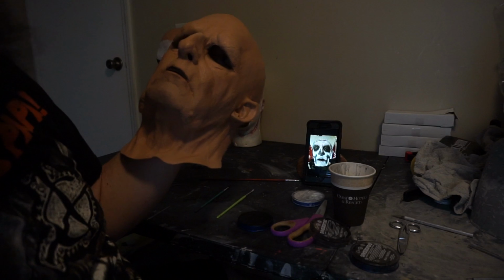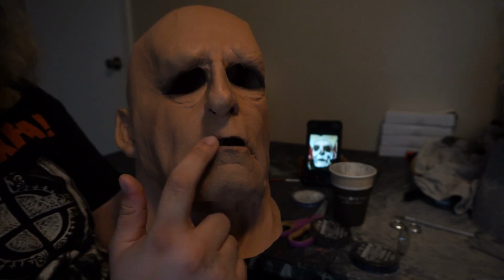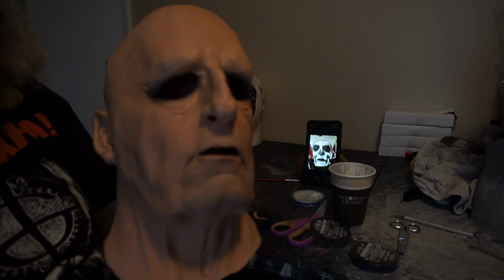We've got the eyes trimmed. Looking at it from the front, everything looks good. Shape looks proper. I'm pretty happy with those eyes cut. I'm pretty satisfied. Alright guys, this is as close as I can get it where it still focuses, but if you look at the lip here, I've cut the lip, and it's hard to tell, but I've cut the corners of the eyes out here as well, and now the mask is ready for paint.